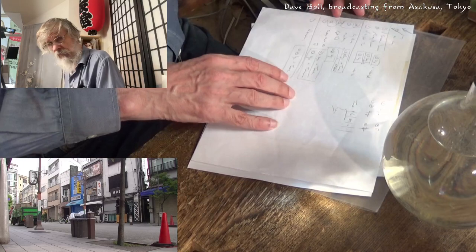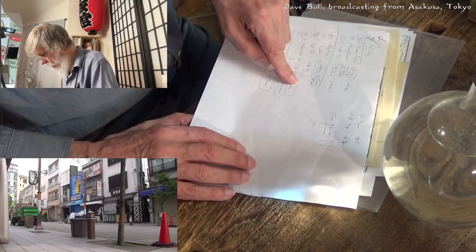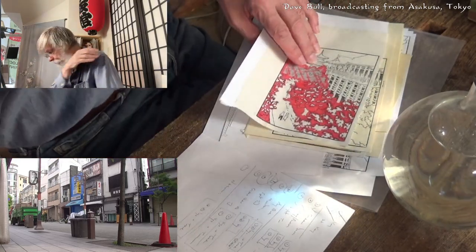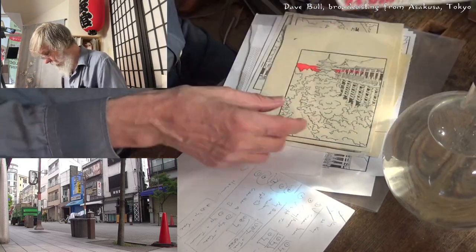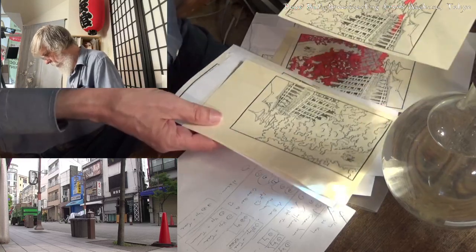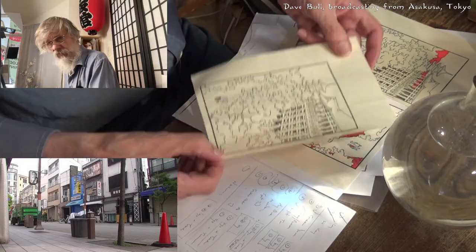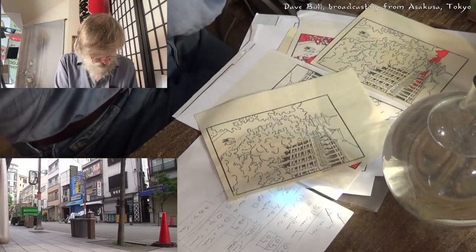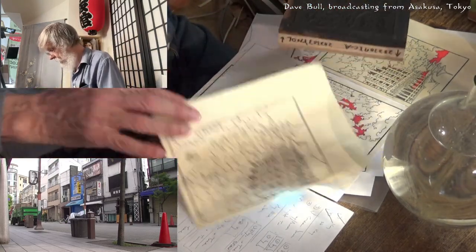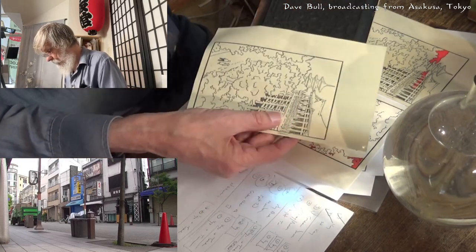Every time we do one of these prints, I make a guideline: what blocks I think we need, what colors, what kind of transfer sheets are necessary. I make myself a little worksheet and then get to it. A lot of it's done here, waiting to be pasted down. But the one we're going to start with this morning is one of the transfer sheets I made the other day while you watched. I had the key block. I printed X numbers of copies of it onto our patented thin gumpy paper.